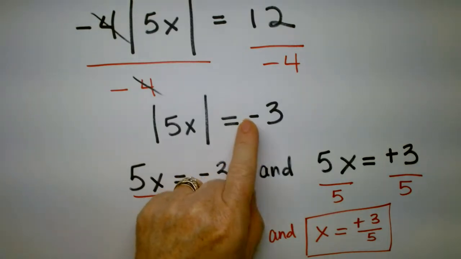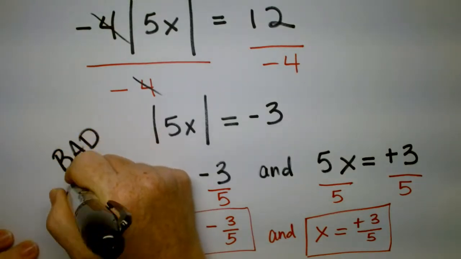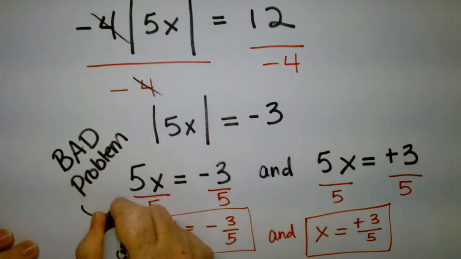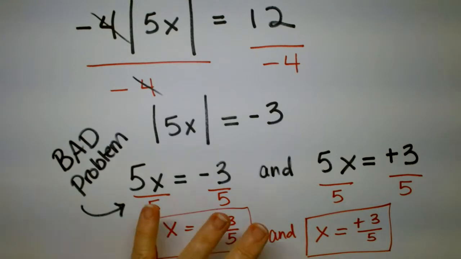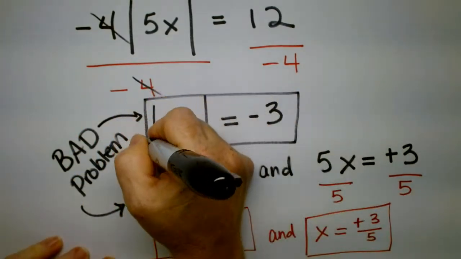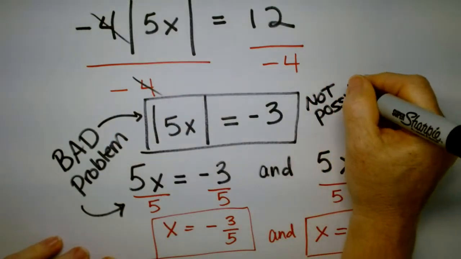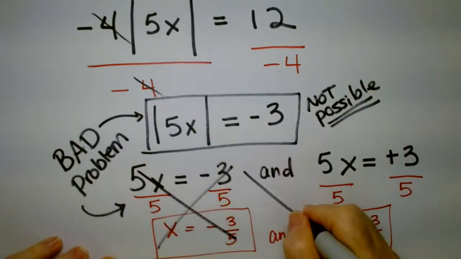No. This is what we call a bad problem, because you can plug and chug along, and look, it sure looks like I can. I can do the calculations. You've got to think about what you're doing. This is not possible. Well, it's not possible with where we are. So you would just say, no solution.